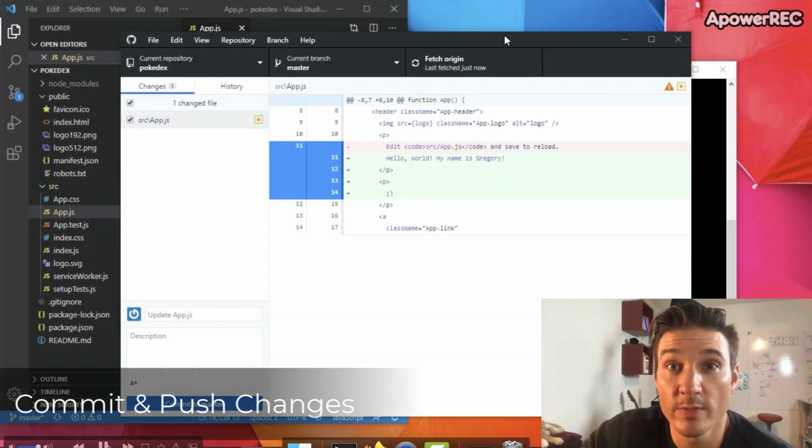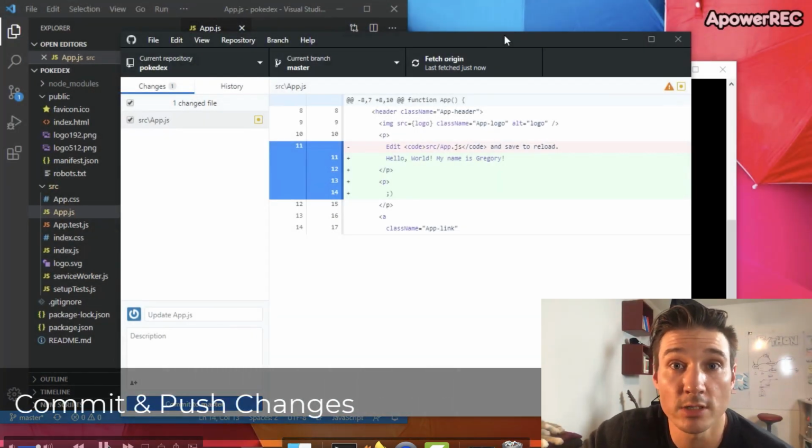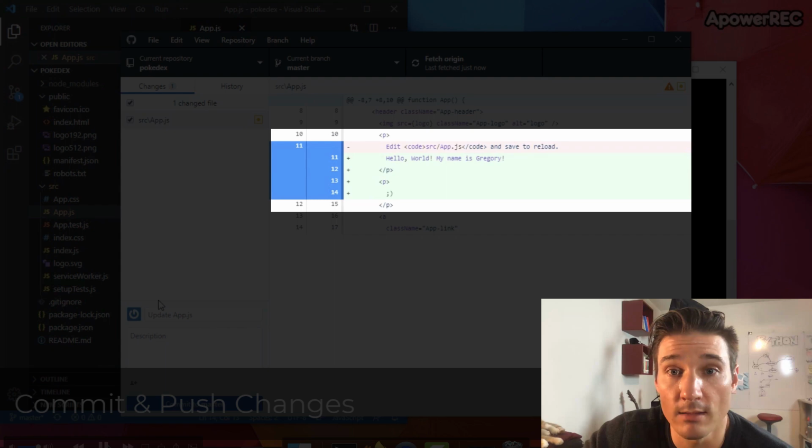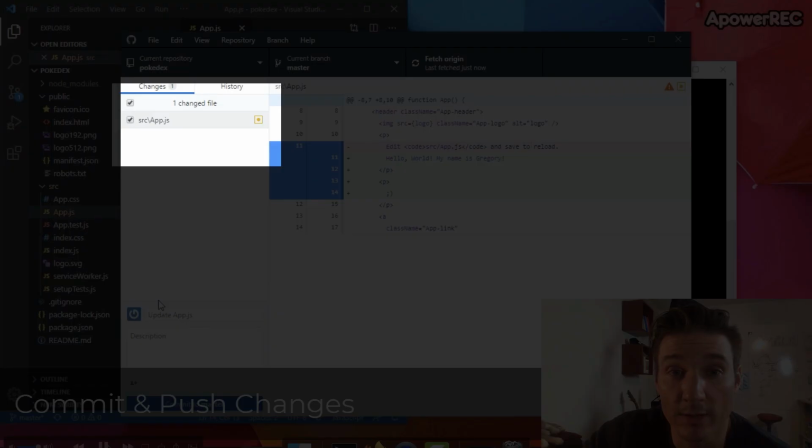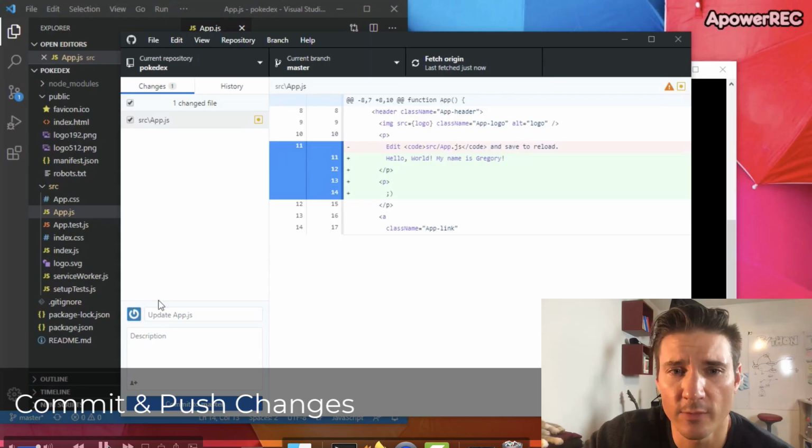All right, in the last section, we made code changes to our application. So now we're going to push those code changes up to our remote repository, and then we'll be good to go. So we're going to go back to our GitHub Desktop installation, and you can see that it's already showing the code changes automatically. The lines that we deleted are in red. The lines that we added are in green, and the files that we changed are over here on the left-hand side. And since it's checked, we know that it's staged for commit.